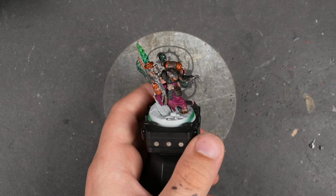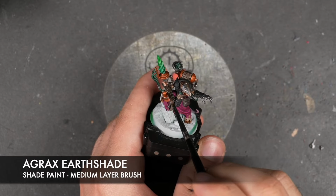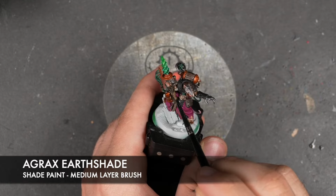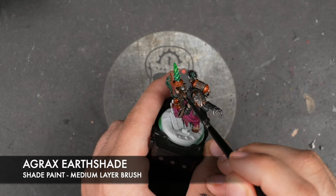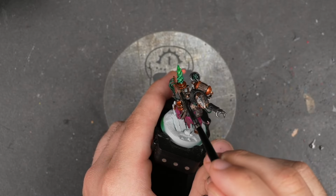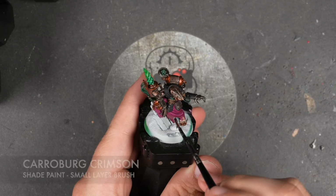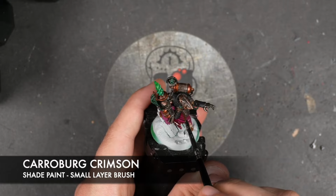And with that Wyldwood now applied, we're going to take some Agrax Earthshade and we're going to use this to shade all of our metallics. With that Agrax Earthshade all applied, we're then going to take some Carroburg Crimson. I'm going to use this to shade the robe of Zikkit.